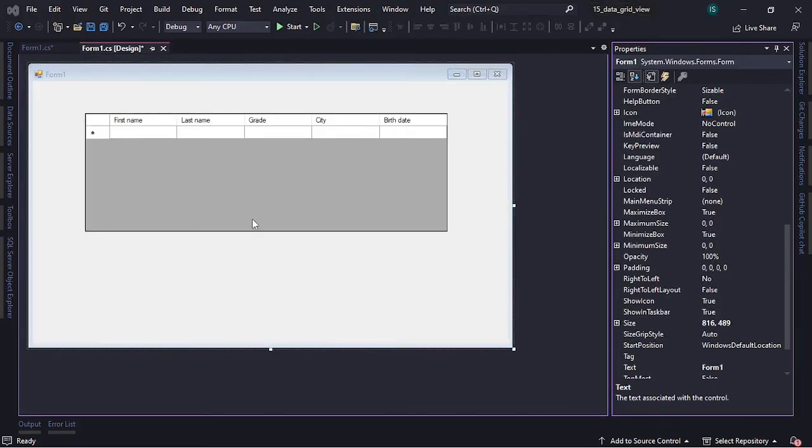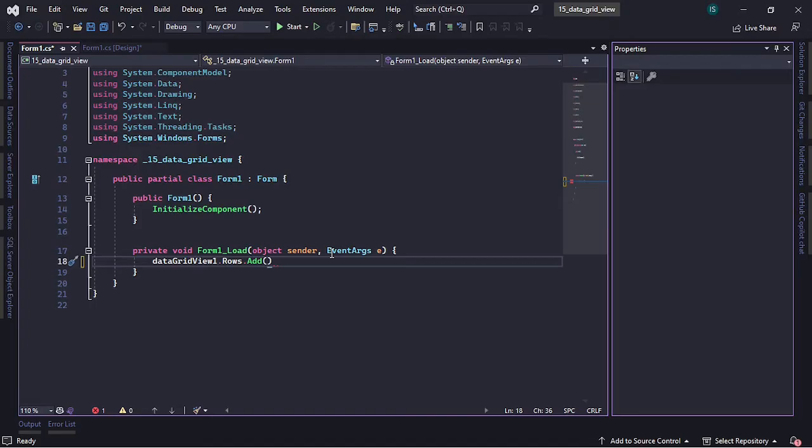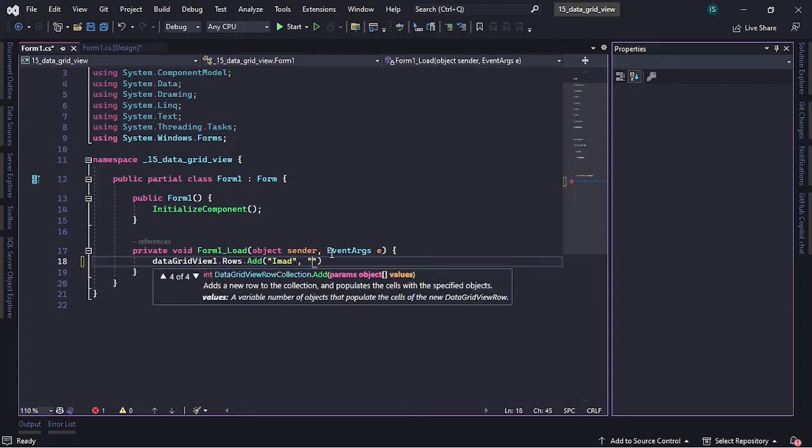So here we need to specify 5 values. So the first name, let's say Imad, the last name Sadiq, the grade, let's say, I don't know, 16.